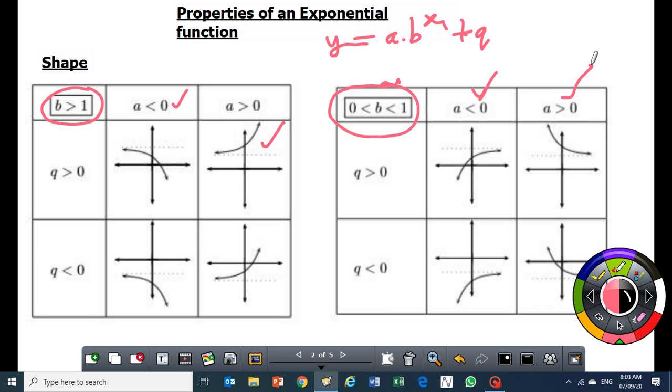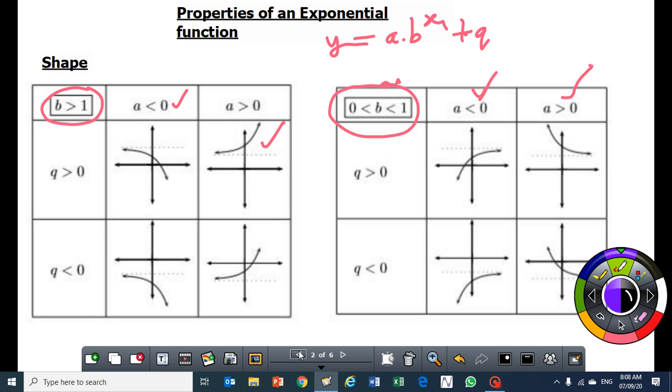increasing in this case here. Okay, I need to reiterate that if b is a fraction, then the function is going to be increasing even if a is negative. Please, I'm going to reiterate that fact because it's a little bit confusing. Usually when b is a fraction between 0 and 1, if a is negative, the function will be increasing. It's the opposite of what you have there. Okay, I'll tell you why just now. Right, this is very important. So it's the opposite of what you have there when b is greater than 1.